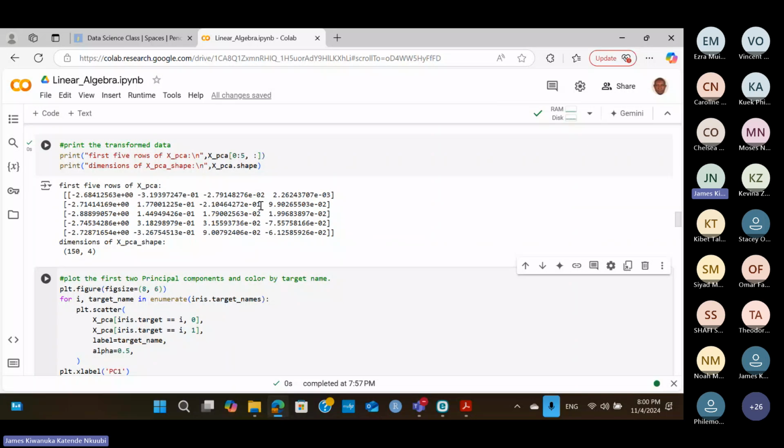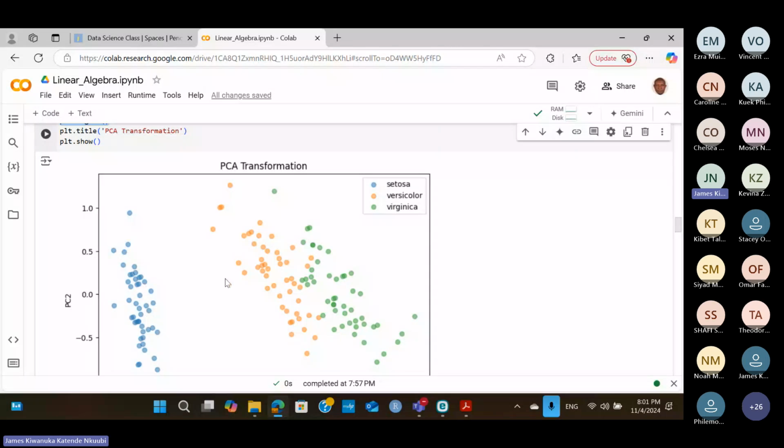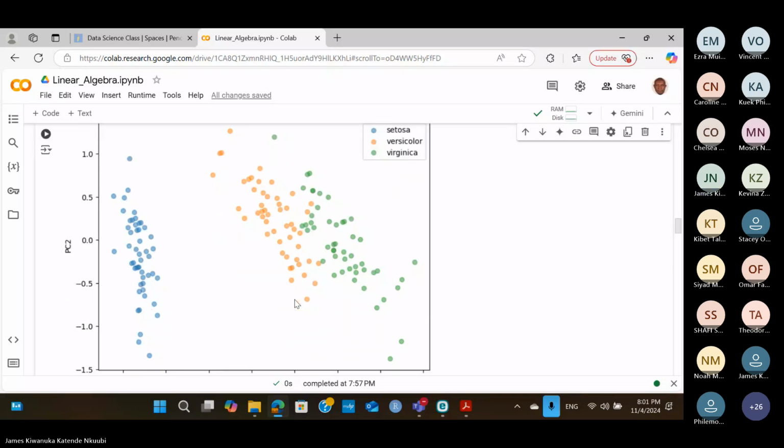This one is a small case, so it won't make a big difference, but it gives you the idea of what happens. You could just use the first 2, and with those first 2, you are accounting for more than 90% of the variation in the data. And if there's any structure in the data, then those first 2 will show you the structure. Now you're plotting it in 2 dimensions and still capturing the information in all the original 4 variables. I don't know if that makes sense now.